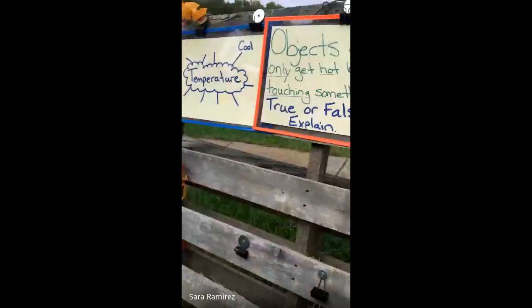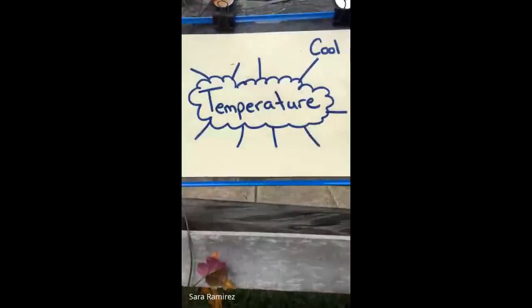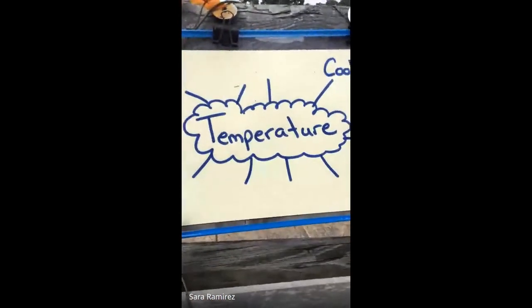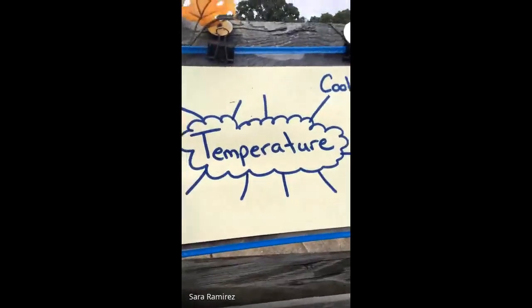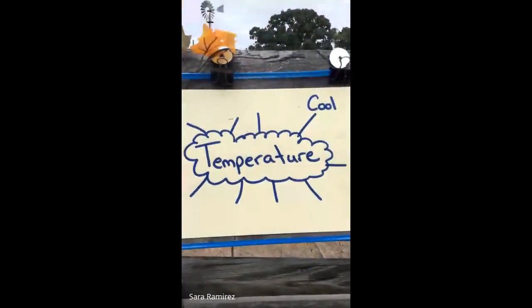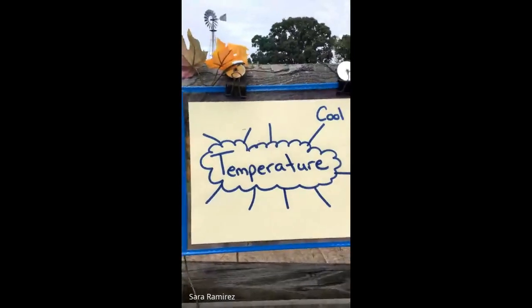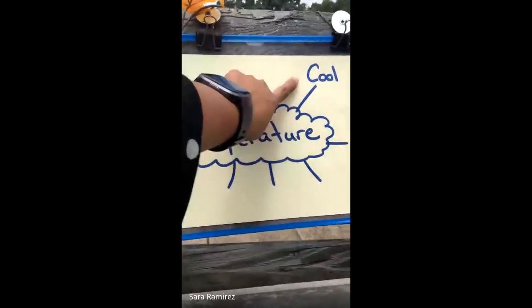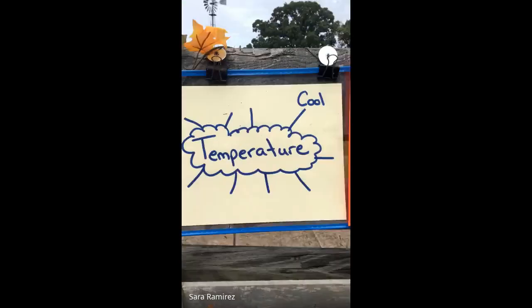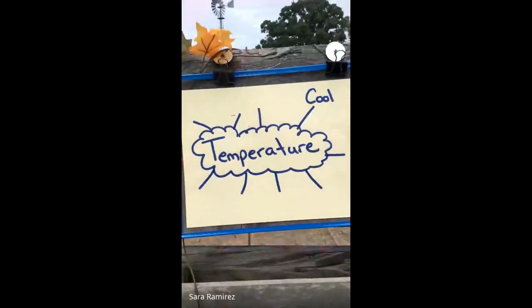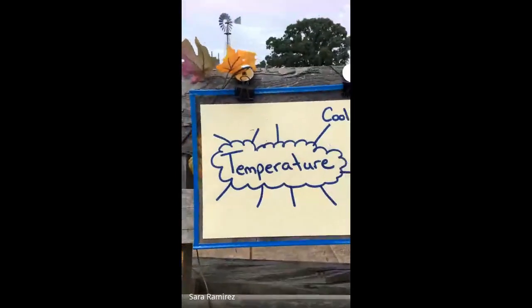Before I let you guys go, I have two tasks for you. The first is to see if you can create a word cloud about the word temperature. See how many words you can write to describe temperature. I already gave you a head start. I wrote the words cool down. Yesterday was very cool in temperature. Today it's still cool, but it's warmed up quite a bit.